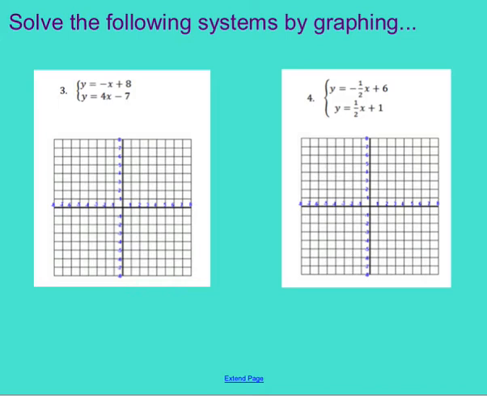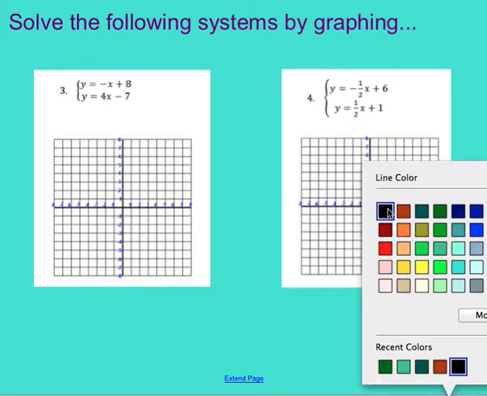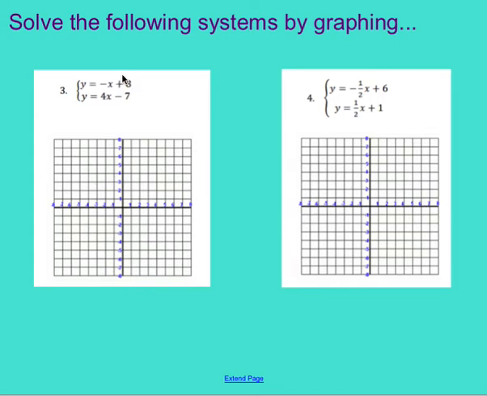So let's take a look at graphing some of those. One thing, you have a little box at the top of your page. It says solving systems by graphing. All I want you to put in there is just another reminder that it is as simple as graphing two lines. Okay, so it's as simple as graphing two lines. So let's take a look at number 3. We're going to graph those lines on number 3. So we're crossing the y-axis at 8 here.